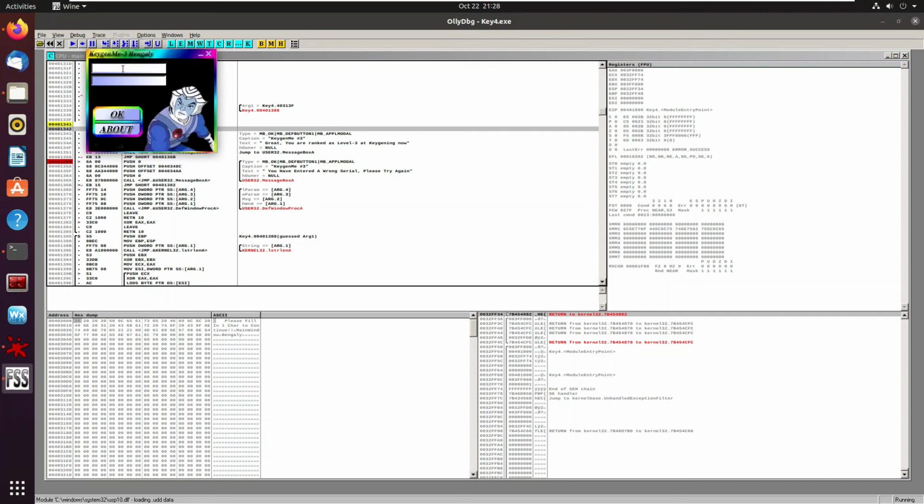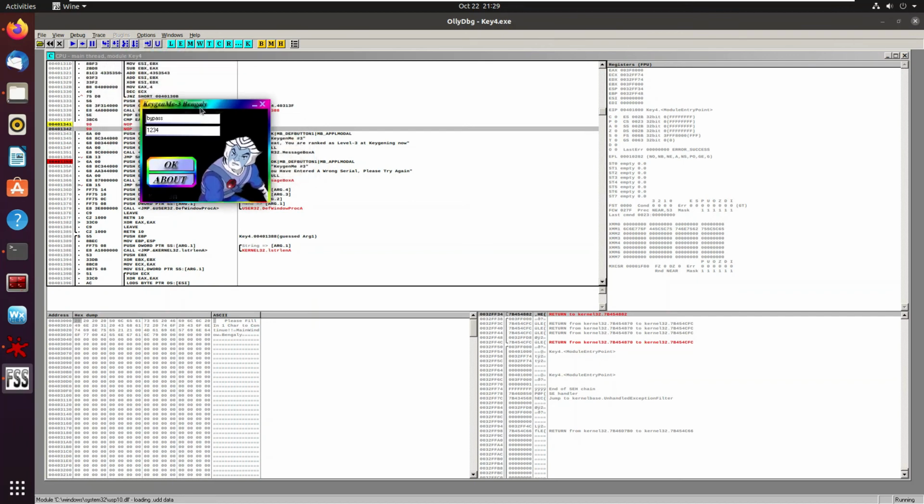Let's try anything, bypass, right? Try any credentials as you want. As you can see, we have bypassed the validation mechanism. So we have been successful in reverse engineering the code, or patching the code at a binary executable level. What we are doing here is simply editing or bypassing the software inside the OllyDbg environment.